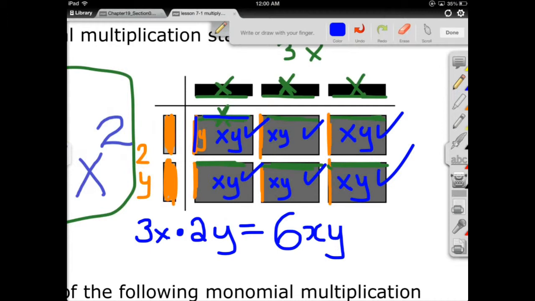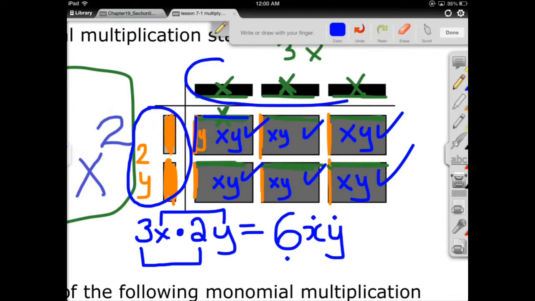Interestingly enough, if you went to solve this the good old-fashioned way, 3 times 2 equals 6, and x multiplied by y sits as, well, there's the 6, x times y. It's just waiting to happen. We just don't know what x and y are. So we can write out the expression. If you want to multiply 2y times 3x's, your final expression is 6xy.